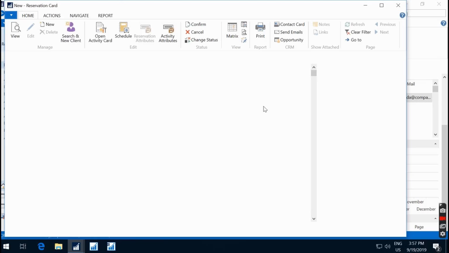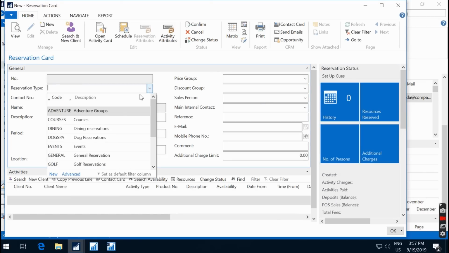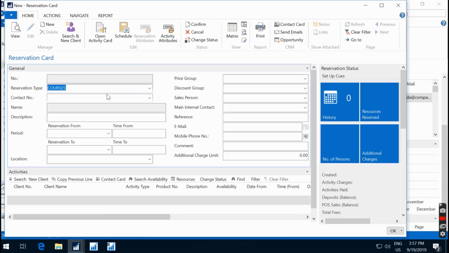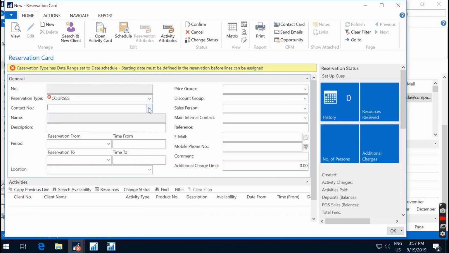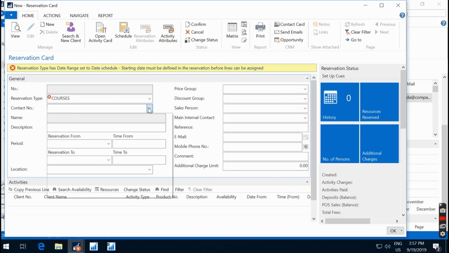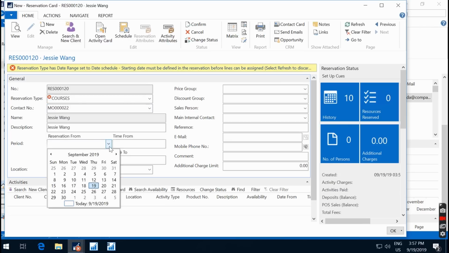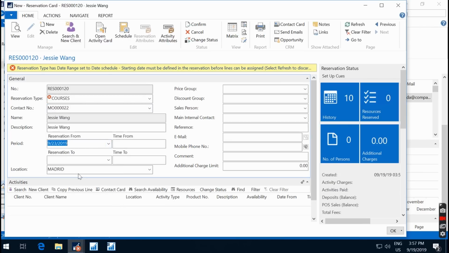Let's do that first. So the reservation type is course, and then you have to select a person, like I select one. Don't worry about this error message, because you have to define your reservation start and end for that error message to disappear, because it's every Monday.